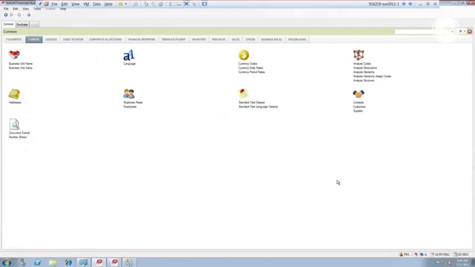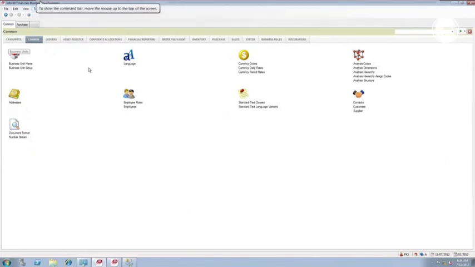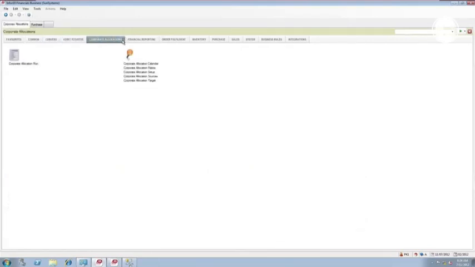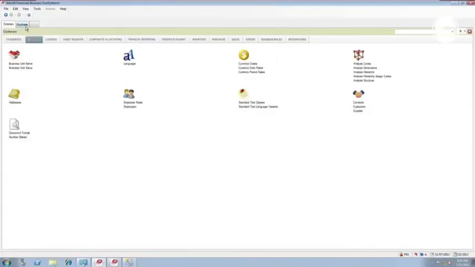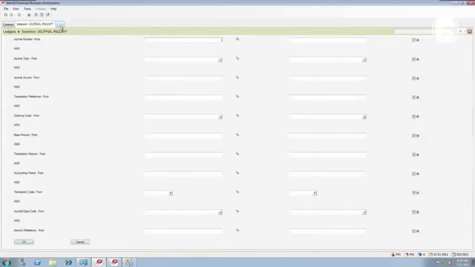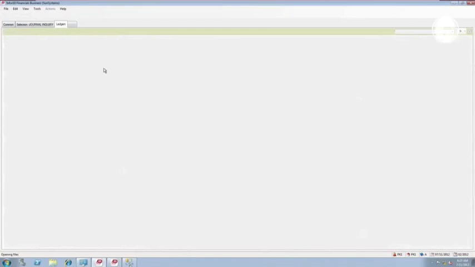Okay, so the first thing that we will have a look at is the Infor10 client. This is the full desktop client, so this is really the evolution of the SunSystems desktop client. This may be familiar if you're already using version 5, but essentially the changes in Infor10 are an improved navigation. The front screen has been cleaned up considerably. We now have different tabs, in some ways similar, harking back to SunSystems 4, with the different modules across the top and then the different functions within there. You have the ability to open up different functions and have multiple tabs open at the same time, so you can very quickly flip between different functions within the different modules.